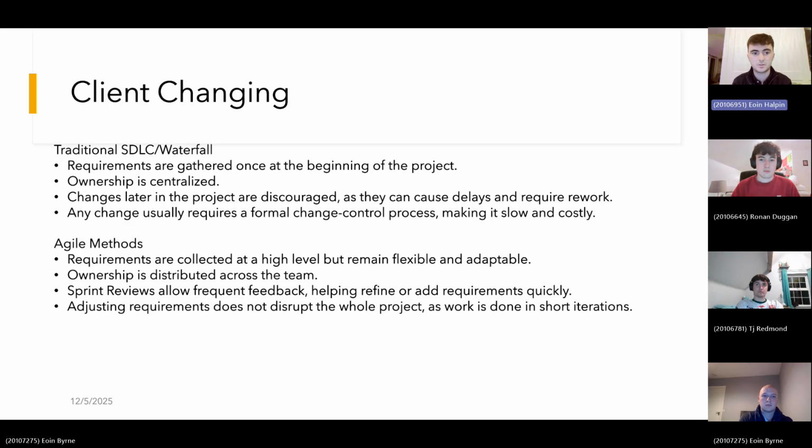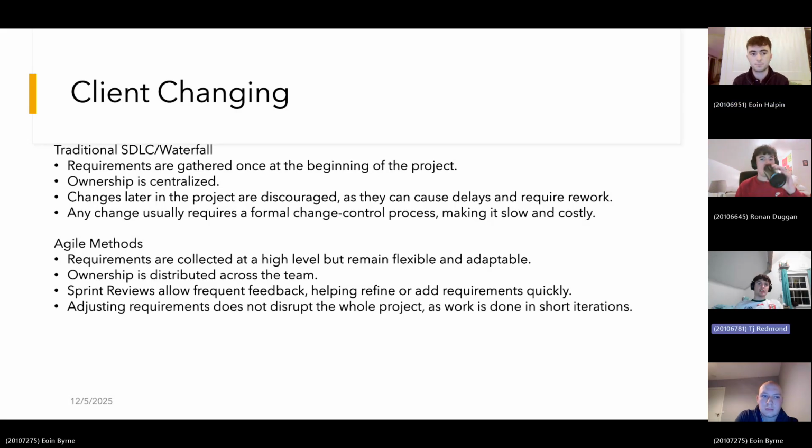In comparison to this, for the agile method, instead of expecting the client to define everything in detail at the beginning, agile assumes the requirements will change over time and evolve as the team learns more about the project. The teams collect only high-level requirements at the start and place them in the product backlog. And these items are not meant to be final. They can be rewritten or expanded at any time. As the team works in short sprints, the client provides continuous feedback, helping refine requirements based on what they see in working software. This flexibility means agile can adapt quickly when new ideas emerge or when the client's understanding improves.